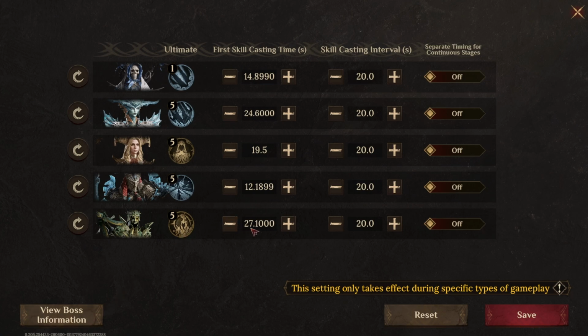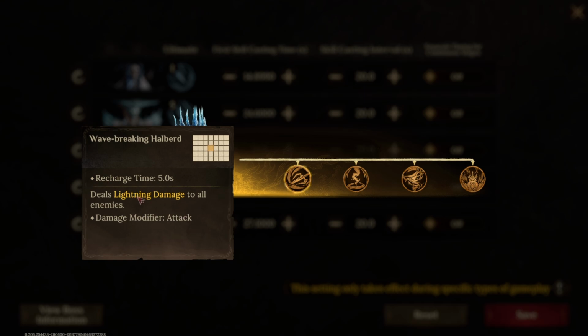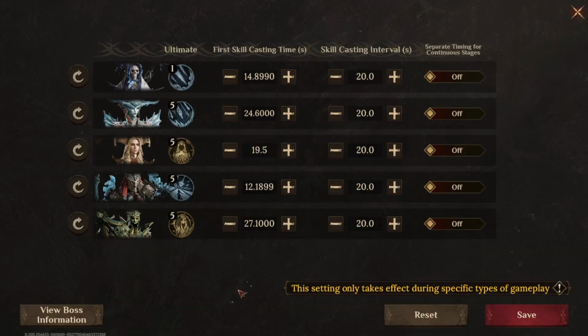My Garius is using his at 27.1 seconds, and that allows it to go in between the 2 hits of this skill here, just to top up my team ready before the Call of Lightning to make sure he's nice and healthy. And my damage dealers are staggered, so I've got my Beldao going almost instantly when she's available, and then every 20 seconds thereafter.